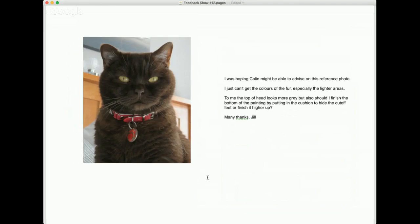So what does Jill want to know? It's the colours of the fur, the lighter areas specifically. So I'm guessing around here and around here. Okay, well, anything that's brown needs a grey undertone. So you would use the 270, which would be a very good colour.